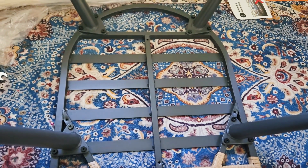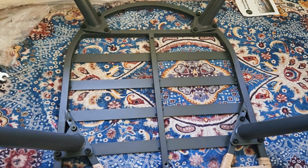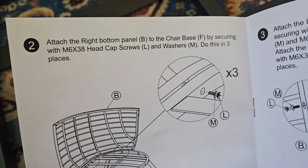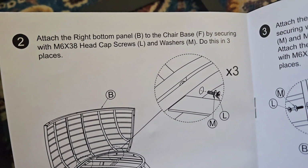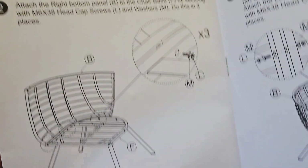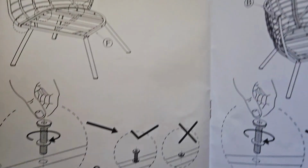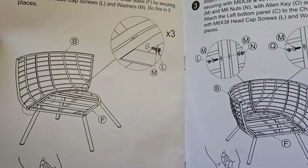So I'm done with the first step. I've attached the legs to the base. Okay, on to the next part. Okay, step 2, attach the right bottom panel to the chair base by securing with MCX38 head cap screws and washers. Do this in 3 places. All right. The illustration shows how to do it.